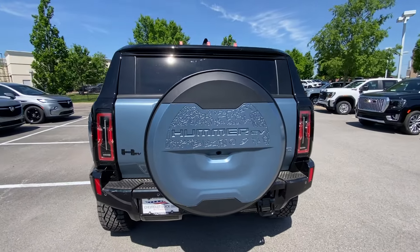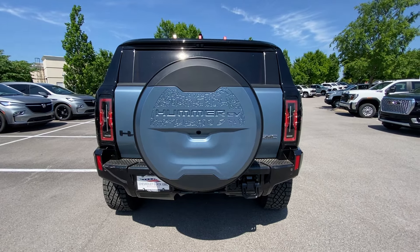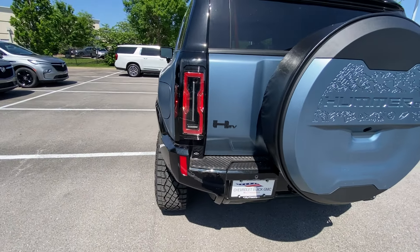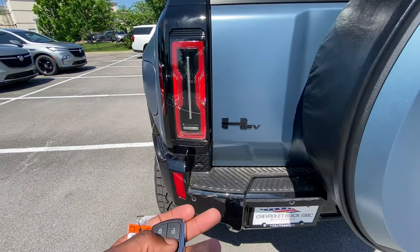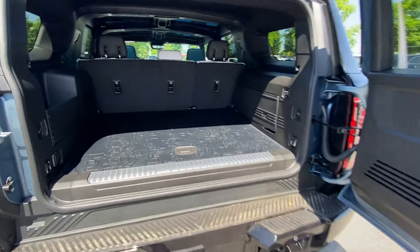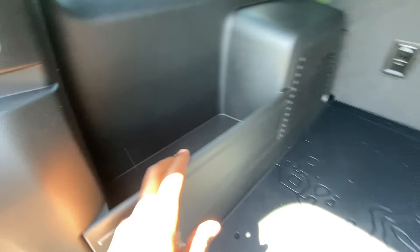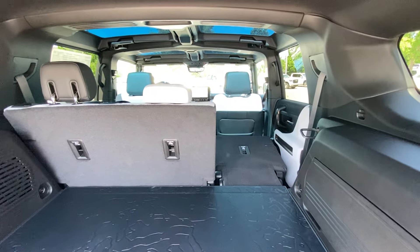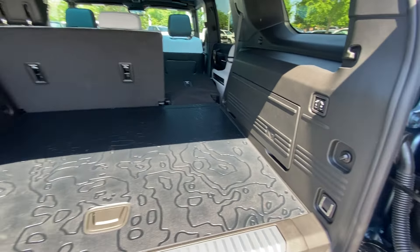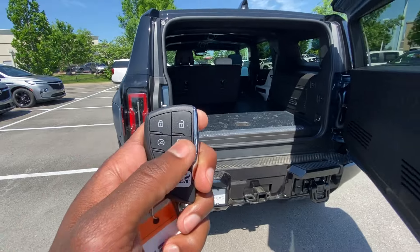Love how nostalgic the rear end is while also being futuristic at the same time. We have a spare tire right under this cover. To get the rear liftgate open, you can press the button or use the key fob. Take a look at the space — tons of storage. There's another three-prong plug-in back here, and you can power-release your second row as well. Tons of space with both rows up.